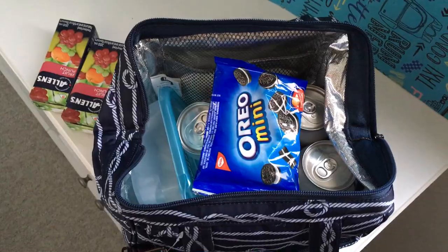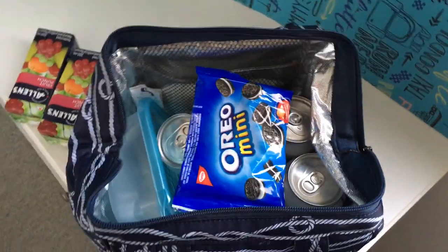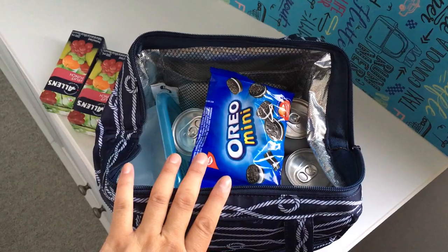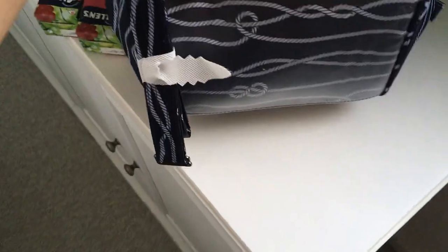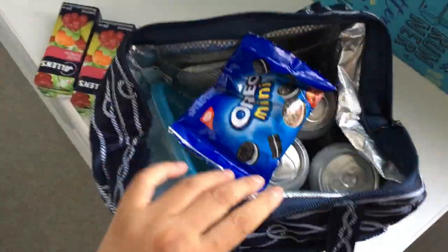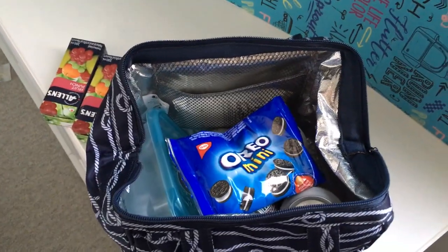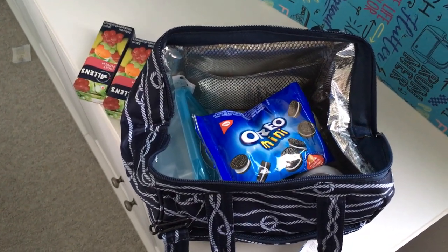It actually holds a fair bit, but it is just a lunch bag — a one-meal bag. So if you were carrying drinks in the car for the kids, or snacks like fruit, cheese, and crackers, this is perfect for that. It's not very big and won't take up a whole lot of space. Oh, and I forgot to mention — it also has a plastic wipeable bottom, no feet, but wipeable, which is great for putting down on gross surfaces like a sticky lunch table. It's a one-meal bag, good for two sandwiches or a sandwich and a pasta salad, but not really meant for more than one person.